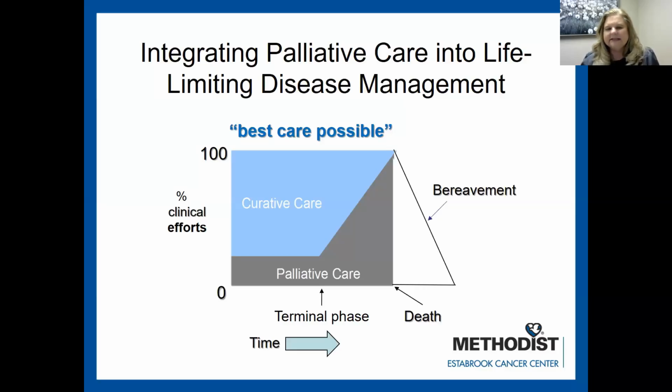So whether that's curative, as this is on here, it could be palliative treatment, but when they're still getting treatment, if palliative care is on board very early on, even if they have a diagnosis of advanced or unresectable or metastatic disease, get us on board early so we can start having those conversations. Much easier for us to manage symptoms if we can start early and get medications on board, get adjunct therapies on board, rather than waiting until they come in and they're so uncomfortable that, in our clinic, they have to lie on the couch because they're just miserable, or they have an emesis bag with them all the time. We want to help long before that.